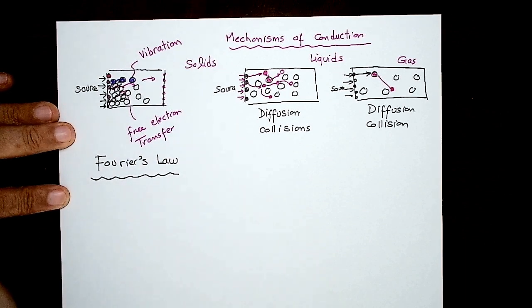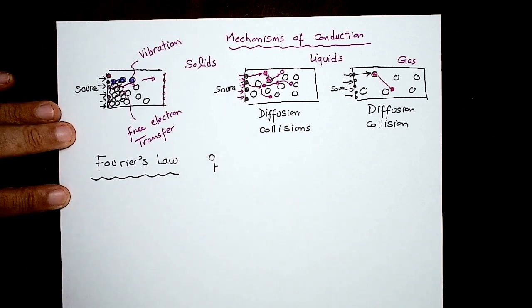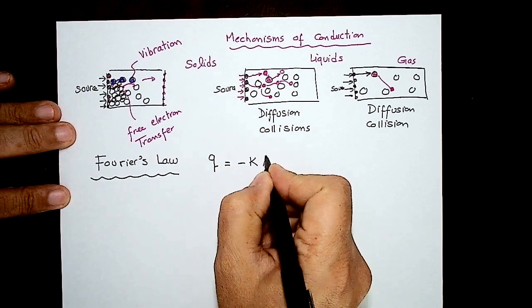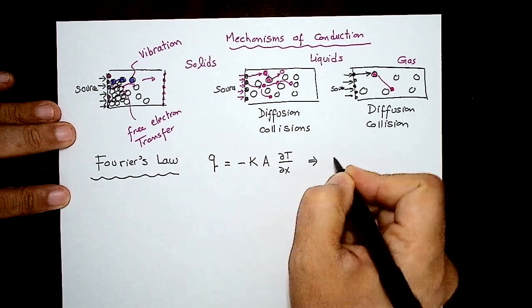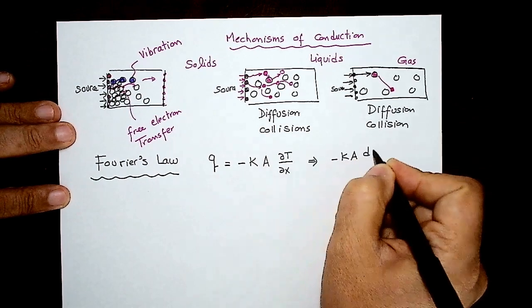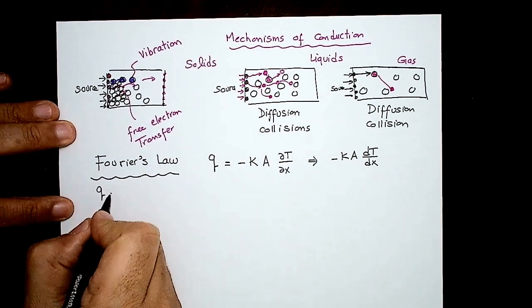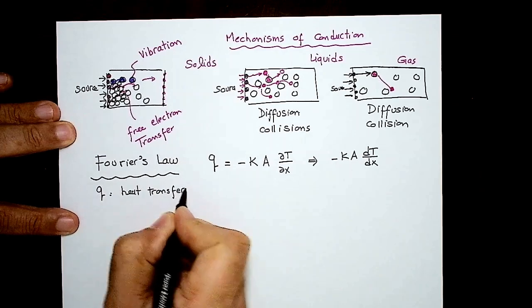And Fourier's law gives you the formula to calculate the heat transfer in a solid material. The general form of the equation is Q. Remember, we're looking for Q, Q dash, Q double dash, Q triple dash, or Q dot, which can be calculated from minus K A partial T by partial X. In some other forms, I can say minus K A dT by dx. Okay, so that's the general form of Fourier's law. Again, Q is the heat transfer rate and has a unit of watts.